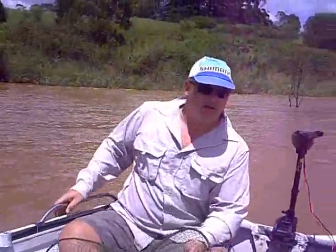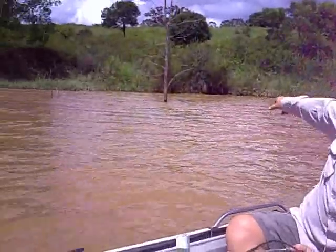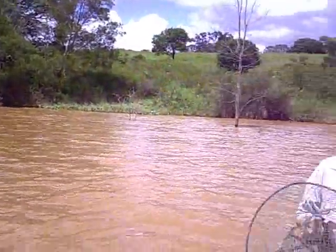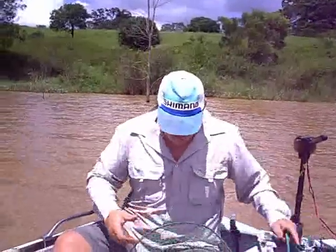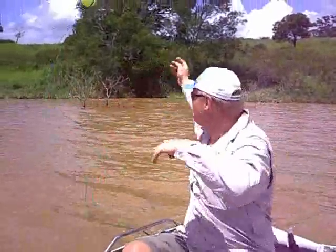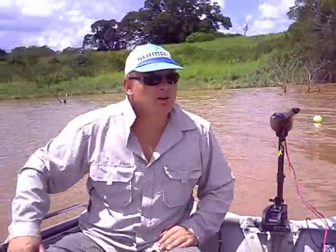What I'm looking for is areas that are quite close — about 8 to maybe 15 feet deep, even 6 feet deep. I'm looking for timber and structure in the water, and this is where I'm going to throw my pots. Red claw like a lot of structure, but I find that when the water level is rising in the dam there's a lot of them in the very shallow water. We'll throw them right around here somewhere. We've got 2 people in the boat today and you're allowed 4 each, so we'll go throw the other 7 out. I might troll some lures for about 20 minutes and then we'll come back and check the first one.